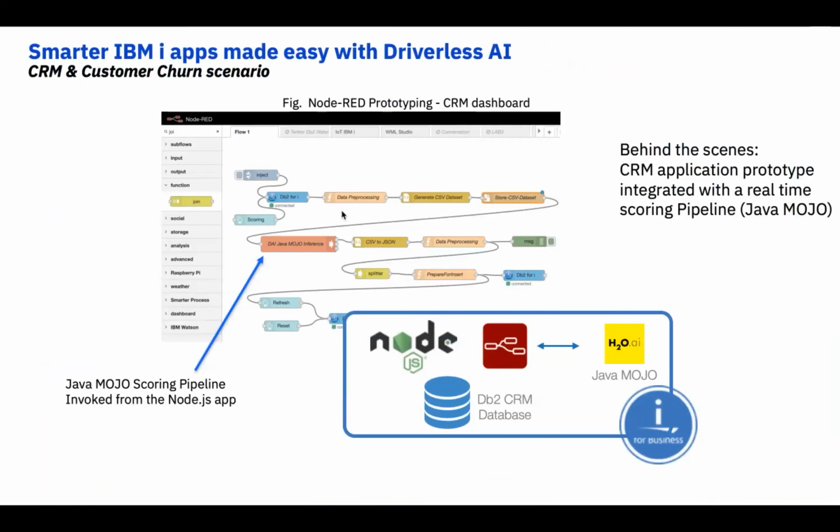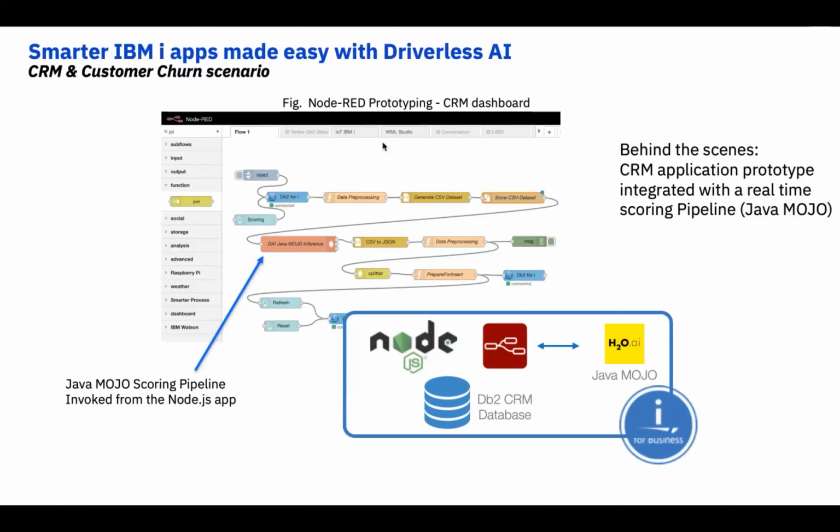So it's about being able to prototype. I love Node-RED for that. I've been working on Db2 for i. I created this node to prototype with customers, and we are using it with some of the customers here. So it could be used in any, let's say, use cases. And I talked about IoT use cases with Driverless AI.